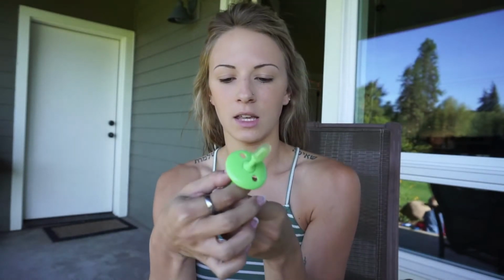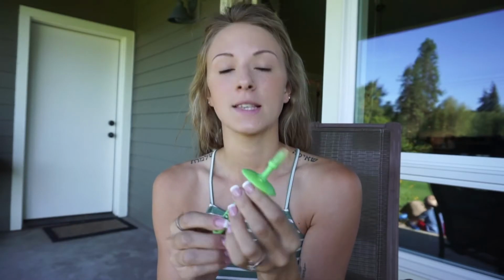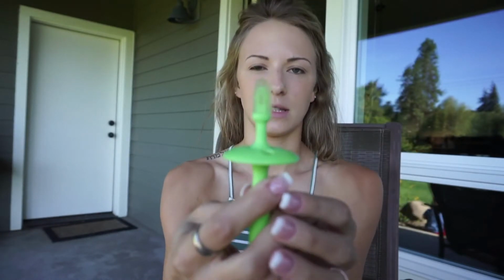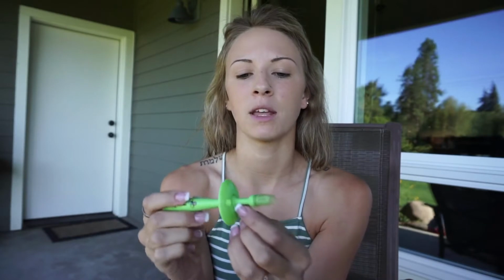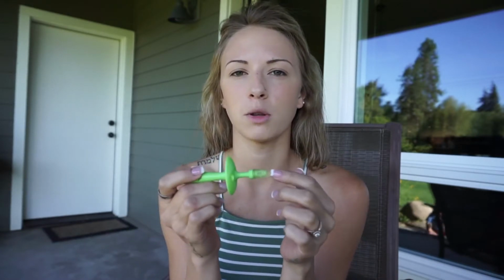So my first one is Brixton's teething thing. I don't even know what you would call this thing. This is like his absolute favorite teething toy, and I actually got it from my cousin. It kind of looks like a toothbrush, but it's not. It's just got this like rubber tip on the end of it, and he absolutely loves it. I don't know if it's because it resembles a toothbrush and he loves brushing his teeth. He just like chomps on this thing all the time. I also like putting it in the freezer when his gums are really hurting, his teeth are hurting, because it gives a little bit of a cold sensation.